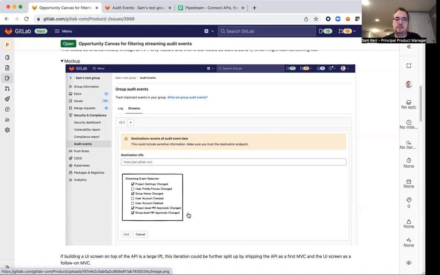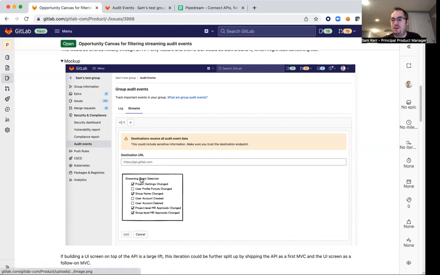And this is really the minimal capability we would want to deliver as part of a first iteration. This would all be checked by default, so everyone would get everything at first and they could uncheck what they didn't want. And that would be really our first way we could go out, interact with users, and start getting feedback. And for those personas that do need this capability, we could start getting them more enabled to not have to build all this custom filtering logic they have today.